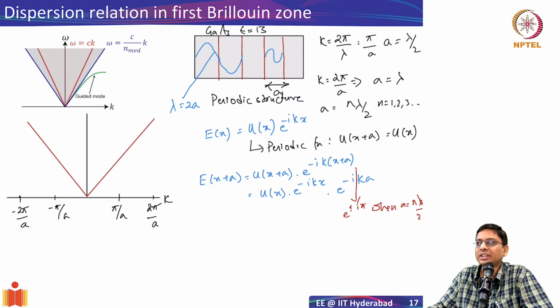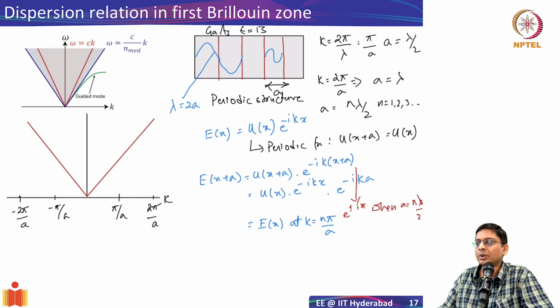So essentially what you are seeing is the electric field itself is going to be exactly identical. If you go to, let's say, a higher case, at this particular case, even if you introduce a shift of, let's say, pi by a, the electric field is going to be the same. Okay. So this is equal to E of x at a equal to n lambda by 2. Or if I want to write in terms of k, k is equal to n pi by a. In those cases, essentially the electric field is periodic.